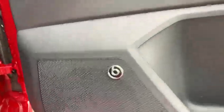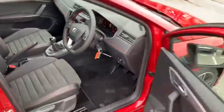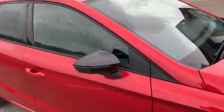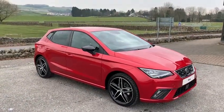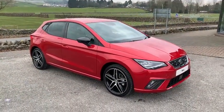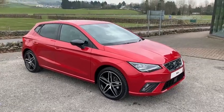This particular model has the upgraded Beats sound system — Beats by Dre audio — which makes it absolutely phenomenal, a really nice place to be. Any questions, just give us a shout. We can do custom finance packages and we also have some tremendous deals on these new 21-plate cars at the moment. Give us a shout, guys — thank you.